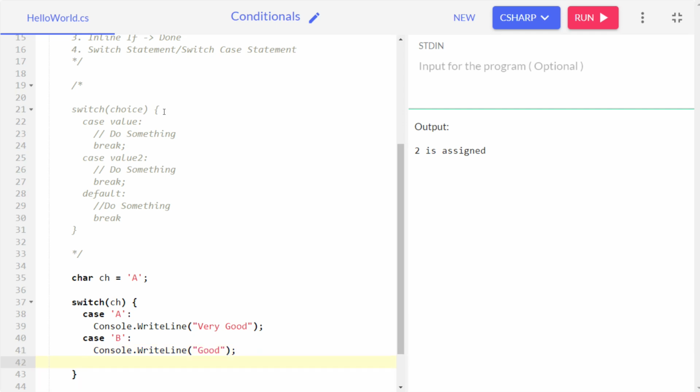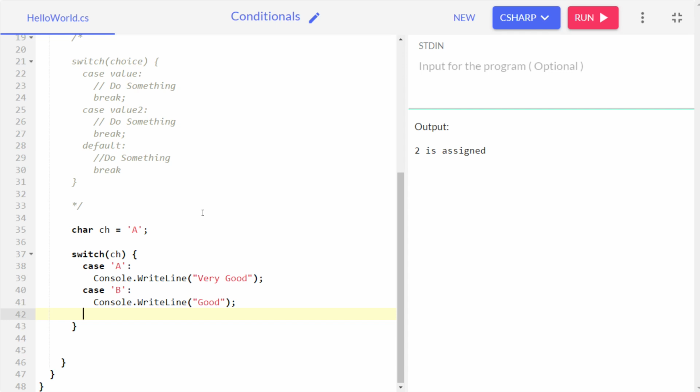As we have defined two grades, you can give more such grades in there. You can add C grade, D grade, E grade, F grade. But for this example, this one is enough. Now let's give default. One thing you would notice is that I haven't given the break statement.